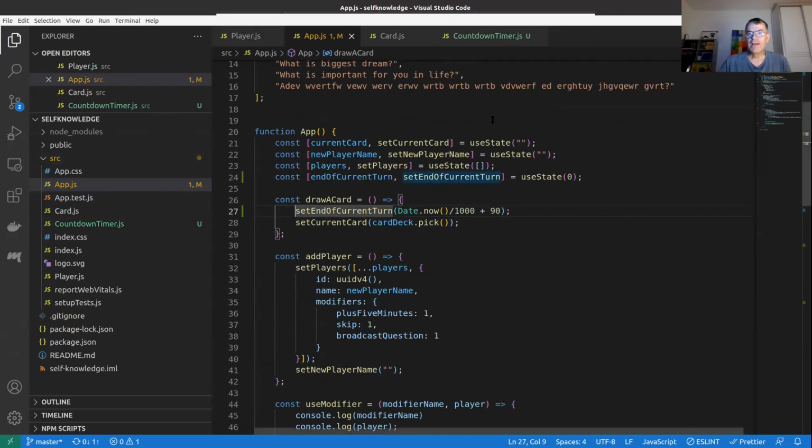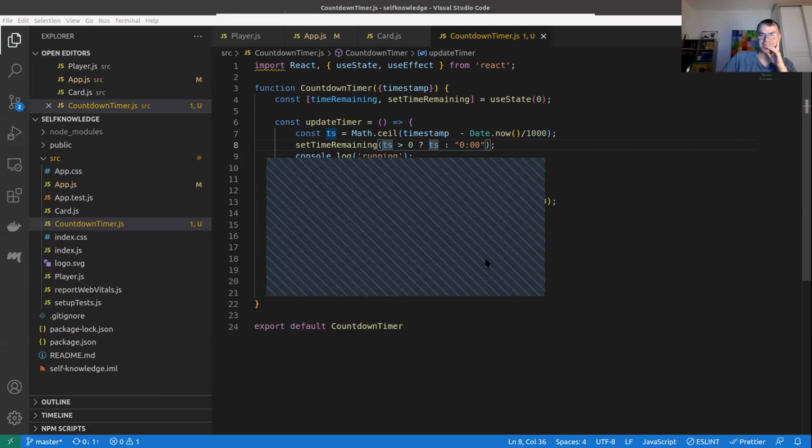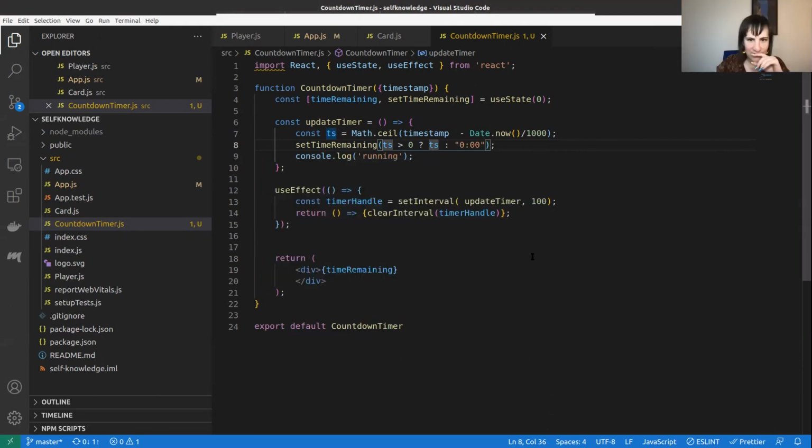Okay. And so now you would like to format it here. Yeah, and basically, how should we do this? One way is to take TS and just divide it by 60 and then use the remainder as the seconds. Yeah, but then you have to put the 0 in front if it's small. If it's 1 digit, then you have to put a 0. Maybe I can take control for a second. Okay. So what I would do, let's see if it works.